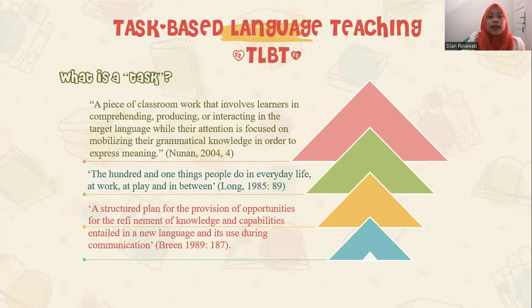Meanwhile, Long defined a task as the hundred and one things that people do in real life, at work, at play, or in between. So the definition that Long suggested here is more realistic and more practical, since it refers to real world situations. Breen also defined a task as a structured plan for the provision of opportunities for the refinement of the knowledge and capabilities entailed in a language and its use during communication. So Breen here actually combines the use of the language in real life situations and also during classroom situations.